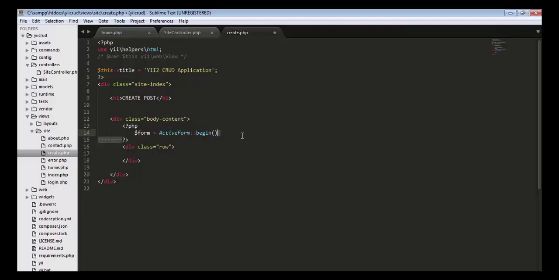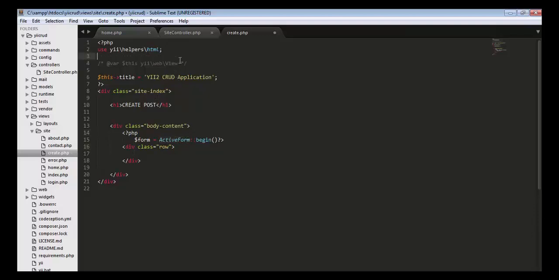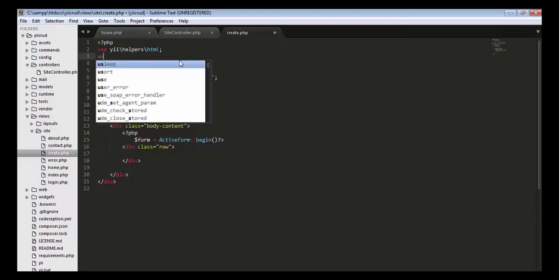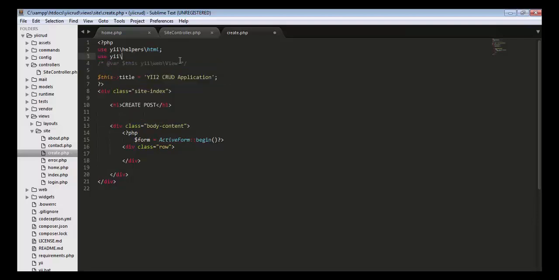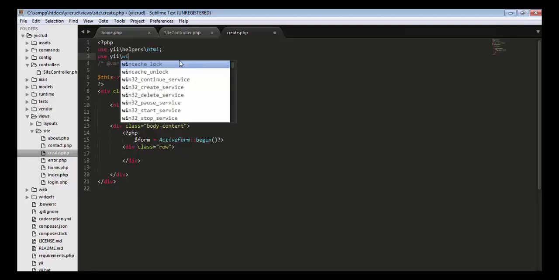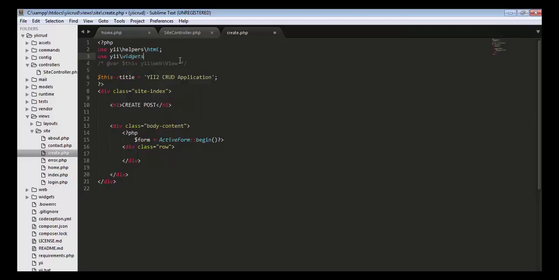Then we need to create a row for displaying the first input field. Before that, we are using an active form class, so we need to use it at the top of the form: use Yii widgets active form. So we need to use the active form widget here at the top of our create.php.